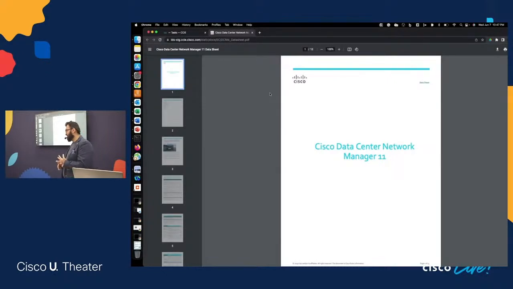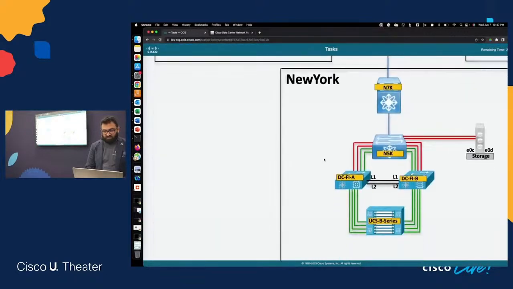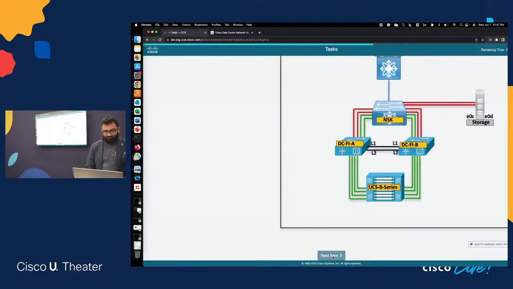Focus on the item. If it is relevant to the item, quickly search through it, find what you need to answer the question and move on. Do not read all 50, 60 pages during your exam. You only have 3 hours. Yes, you can search through it and you can find out whatever you need to find out. Okay. So once you're done with this, I'm going to identify my spine and I'm going to click next.